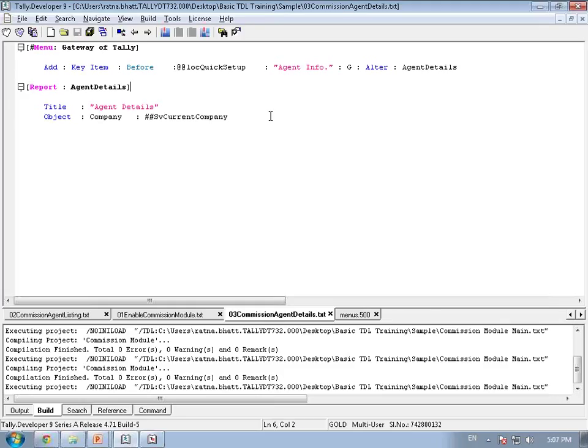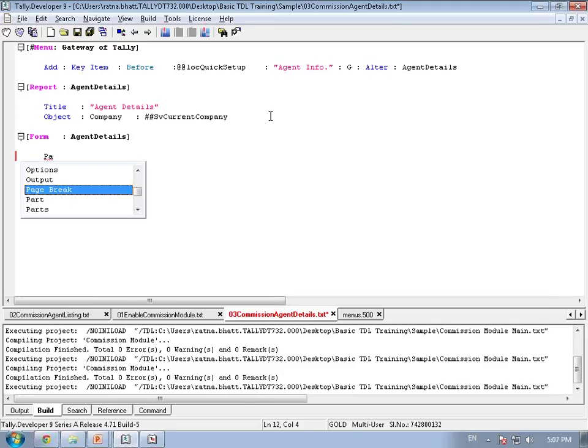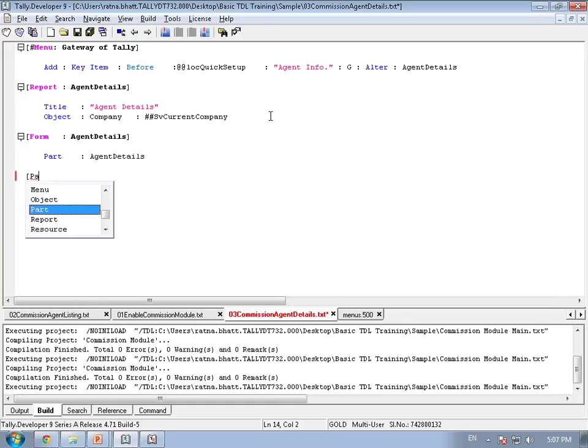Okay. So I have a report which will have a form, which will have a part. Now this part will have two lines. One is the title line and one will be the multiple repeated line that we need.